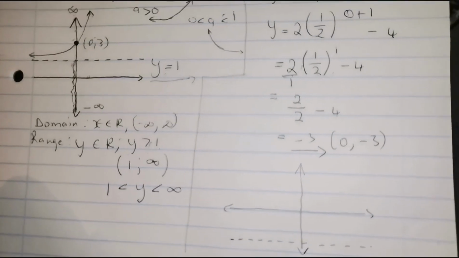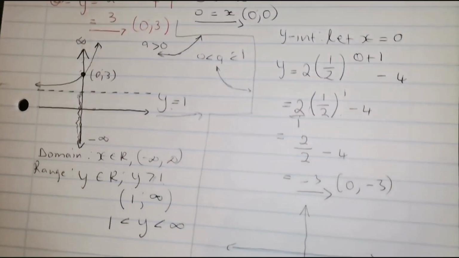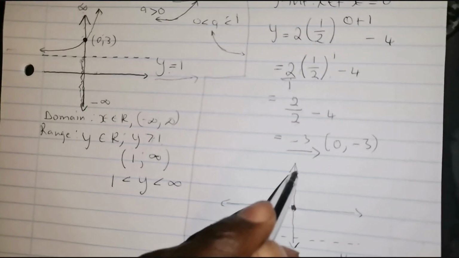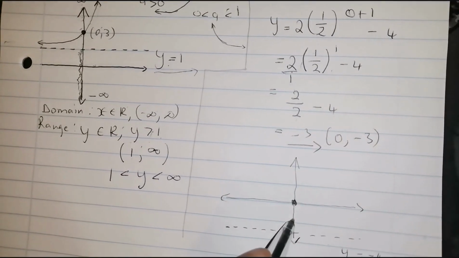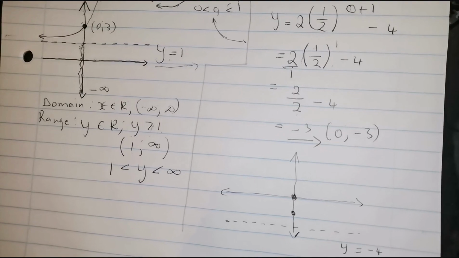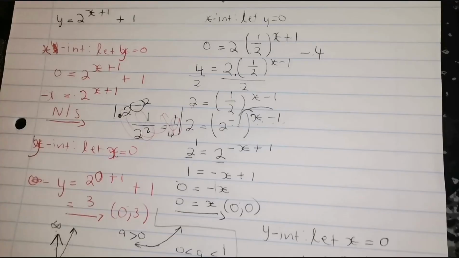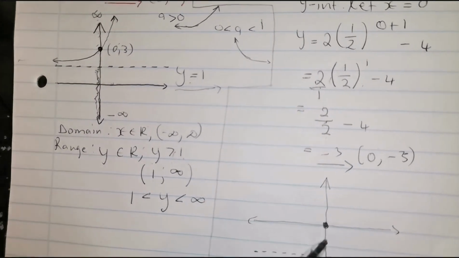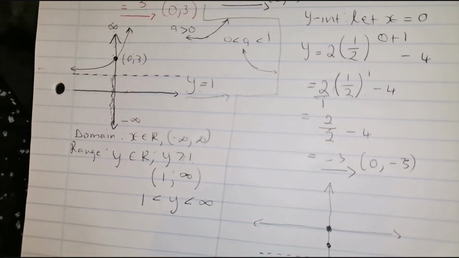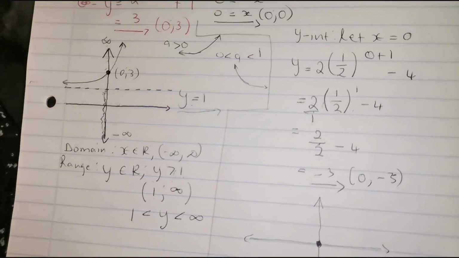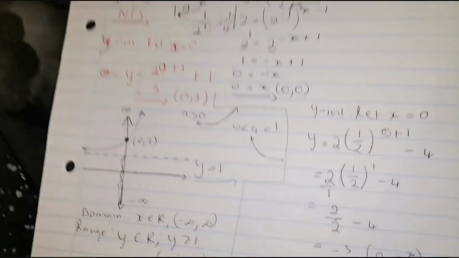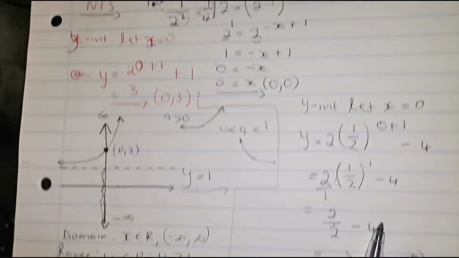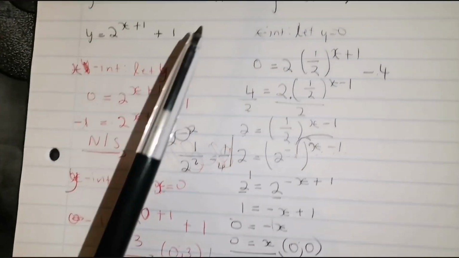Let's plot those points. 0 and 0, remember, you got 0 and 0. Here's our origin. Then 0 and negative 3. Guys, I'm surprised. Why do we have these points like this? I don't know what's happening. Let me just go back and check. Maybe I did a mistake, but I didn't see a problem here. I'm not sure. Let's go back here and check where I went wrong.